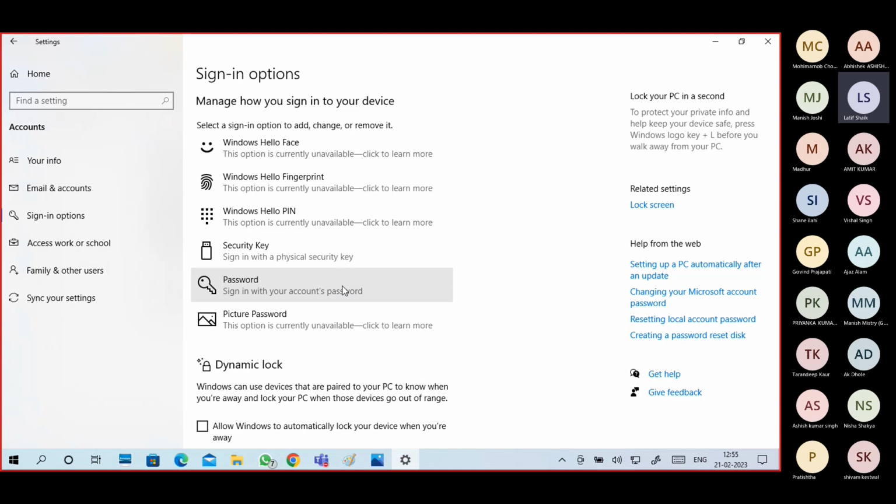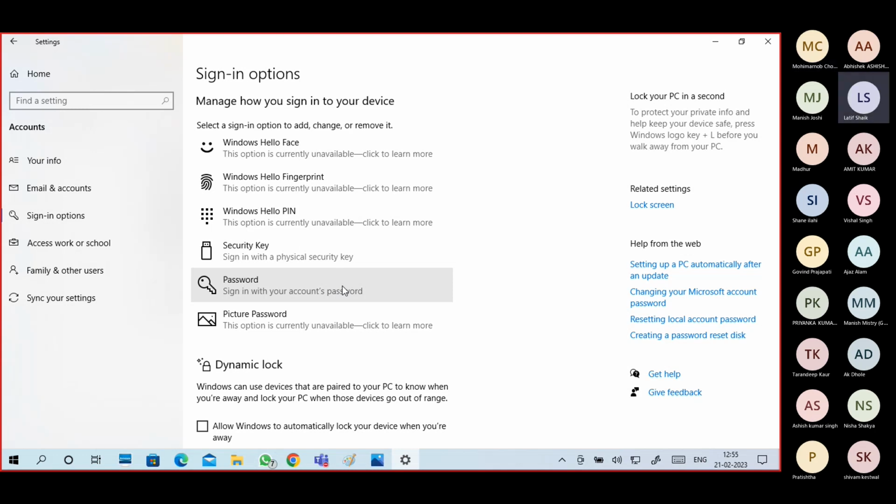A security key is a simple hardware key type. When you insert the physical key, it will log in automatically. And this is PIN configuration, the Windows Hello PIN. You need a Microsoft account, of course, but like your mobile, you can log in with a PIN number. It will ask for a phone number and PIN number, which you can give.